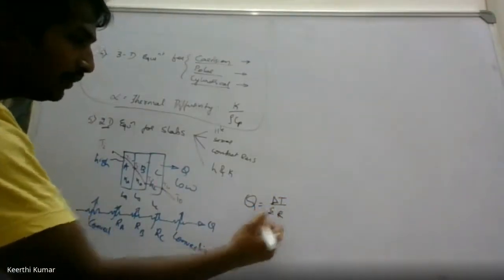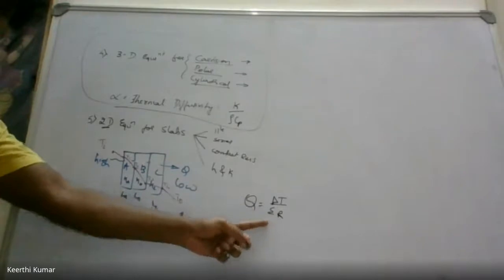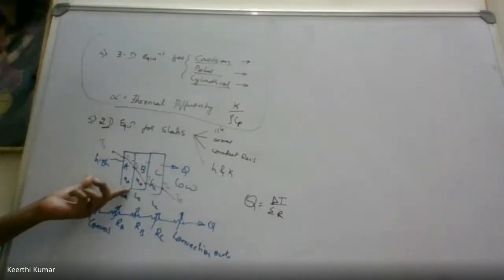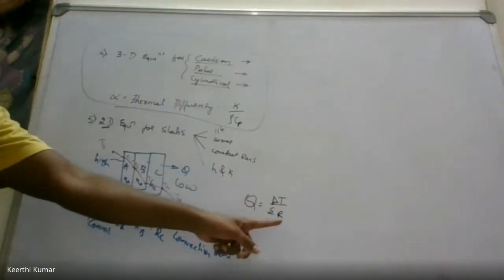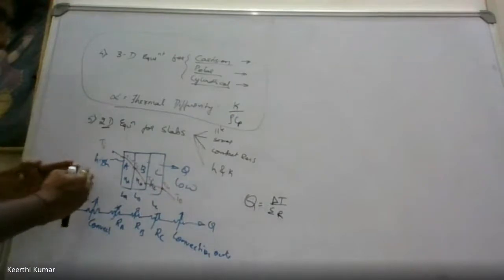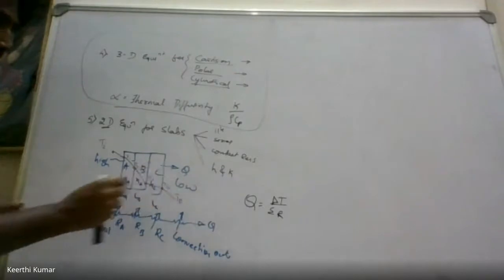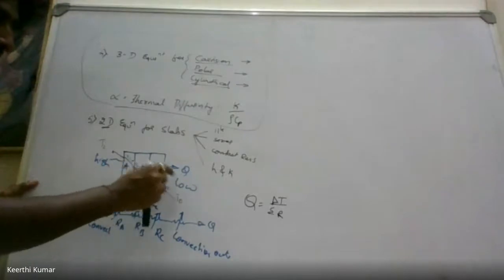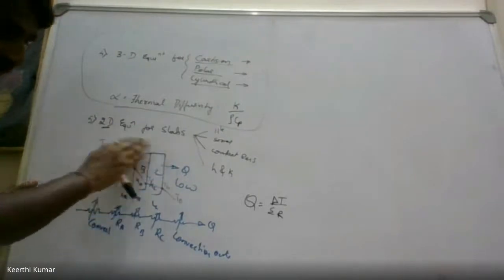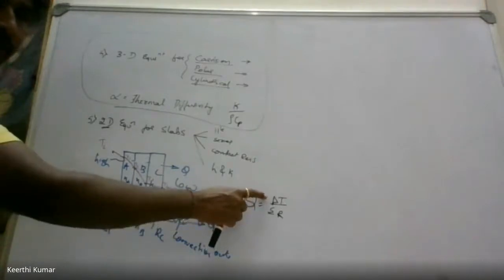So wherever the delta T we are taking, if you are taking only convection, then you write only one R, that is Ri. If you are taking both convection and conduction, that is material A, then delta T will be Ti minus T2 divided by Ri plus Ra. So like that, that is the formula. You can write this for the same arrangement. I can write the value of Q. That will be the same. How many equations can I write? Combinations of 2, 3, 4, up to 15 equations I can write only for this figure, for the Q. But all the 15 equations I write by using the same formula, delta T by R.